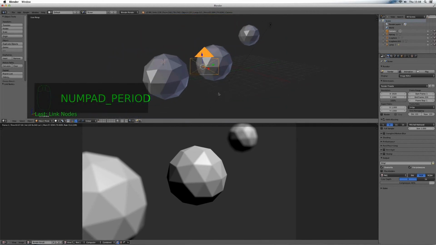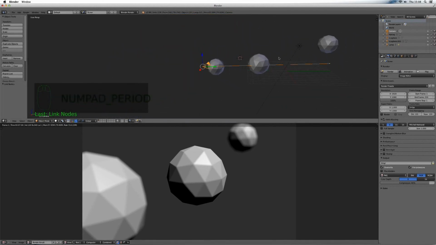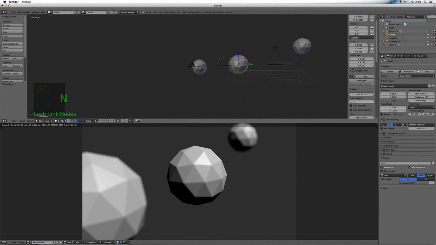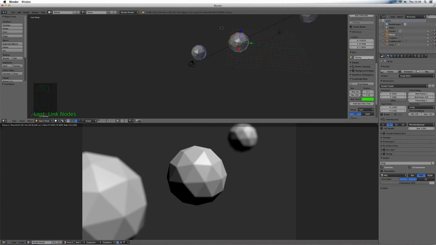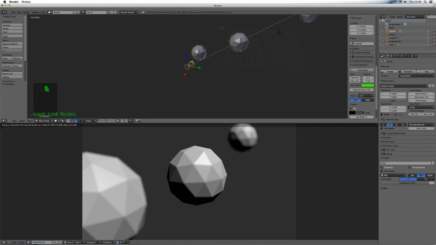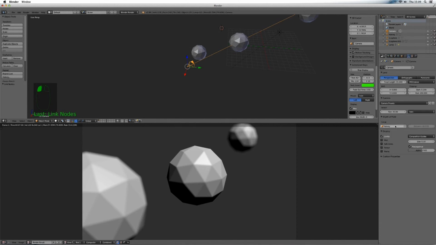Your scene can be whatever you want it to be. You can add the keyframes so that the depth of field moves. If you've got a moving character and you just want to track it, you don't want to be complicated, you can just name the character by clicking on it, press N, and then name it in the little box down here, which is where I've put Harvey. And then you can go to your camera settings and again click on what you want it to be, and I clicked Harvey, and Harvey will be your focal point. So there you go, that's how easy it is to do depth of field.